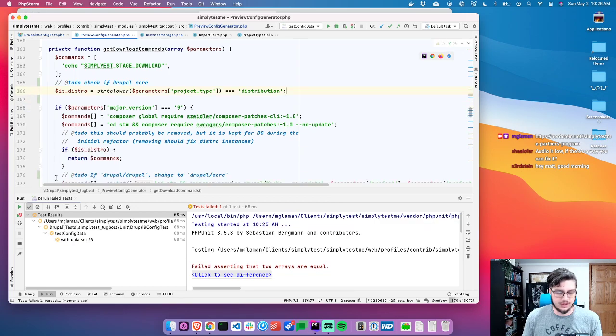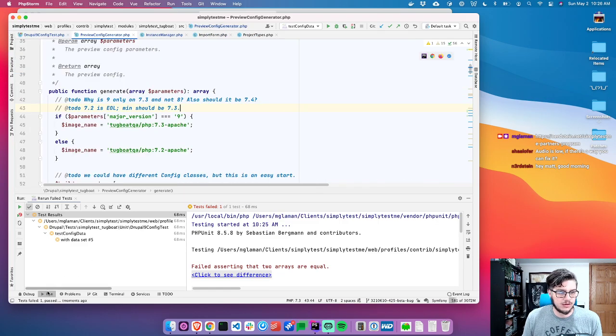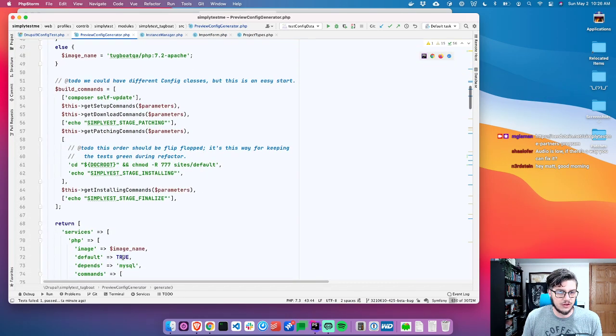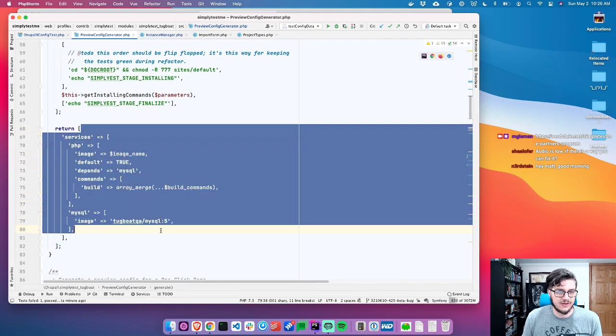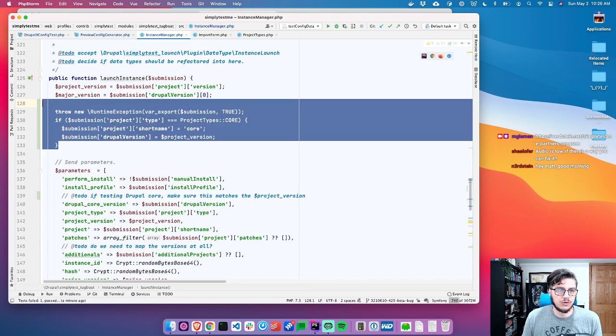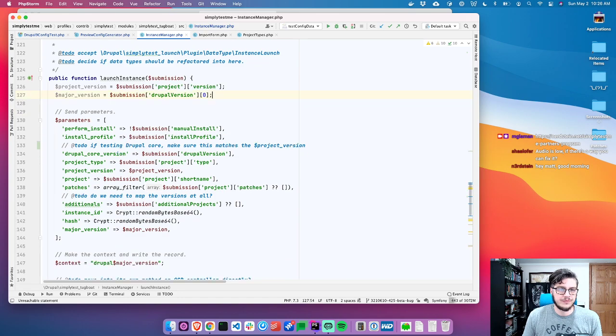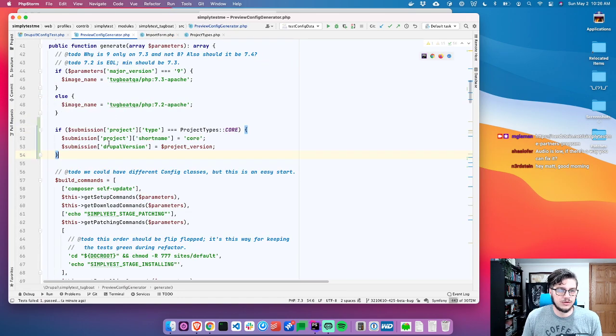But that does make me think we should put it up here and generate before all these other commands are called and the final tugboat configuration is built. So let me copy that, paste this here.